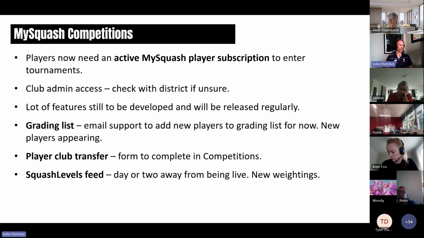As we've shared with clubs, we're now offering club matches and social matches to go into MySquash competitions. All these different types of matches have different weightings. For example, open tournaments are all 100% weighted matches. Same as last year, interclub is 75%. If you're running a club competition, such as an internal club league, a business house or a ladder, they'll be 50%, and casual club matches between two players who want to have a game can be recorded and will be at 25%. So a whole bunch of different variables that we've had to build in, but they will all get calculated at the right weighting. Then they go through to Squash Levels.